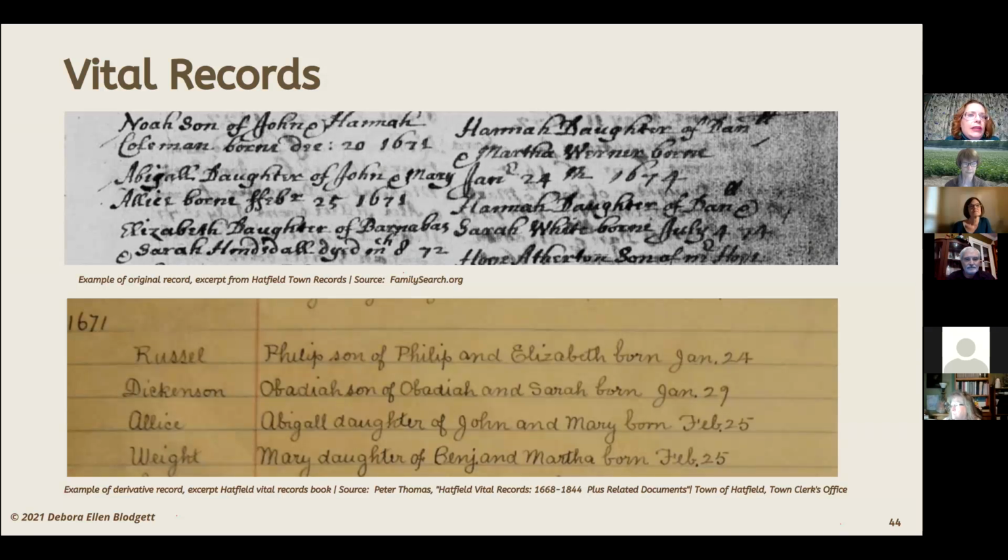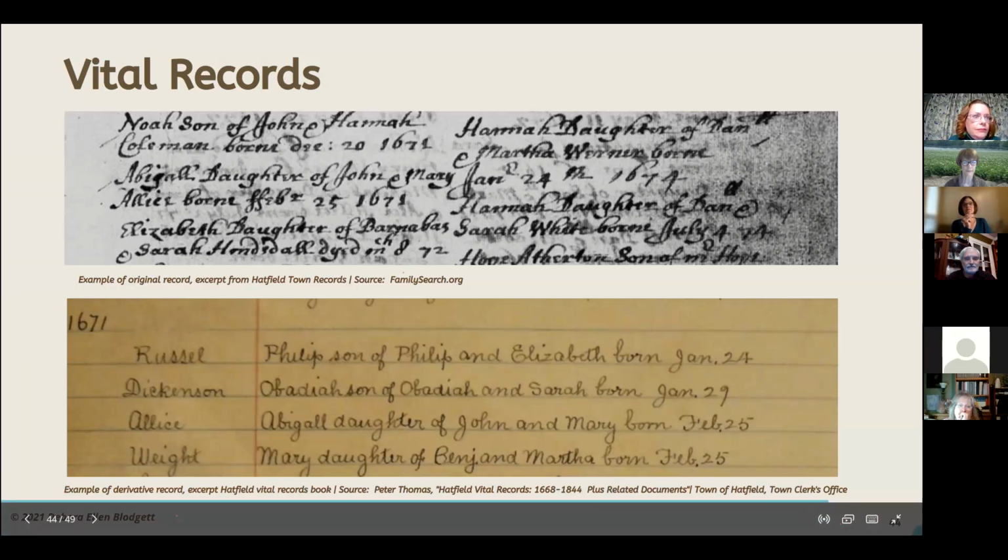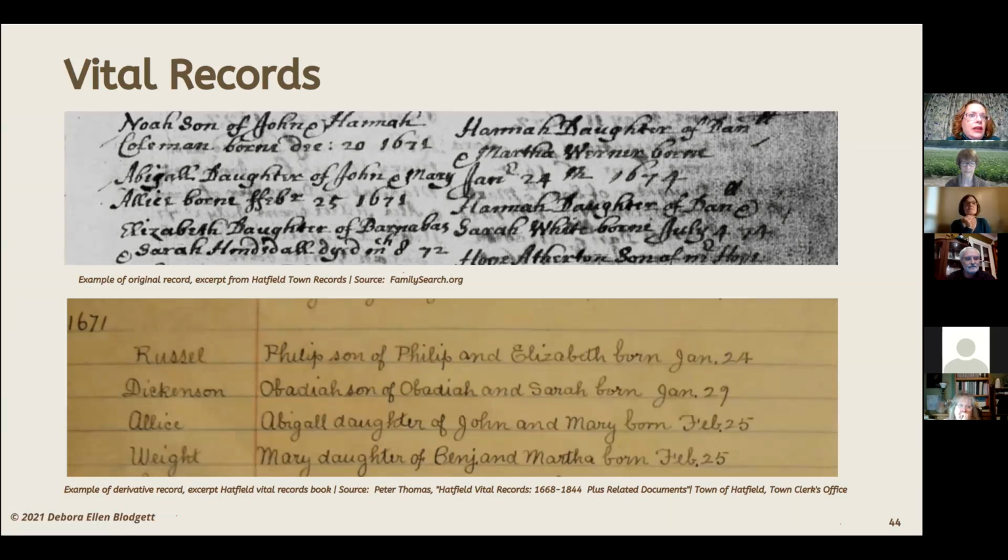So at some point in the history of the Hatfield Town Clerk's Office, someone decided to go through all of the old records and organize them and make them in a form that's more recognizable and more searchable. So here we see that it is in 1671, everything is listed.